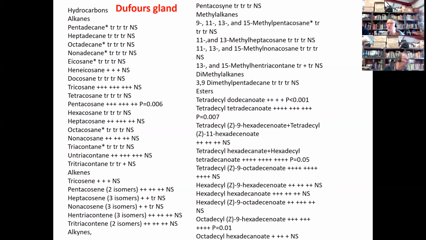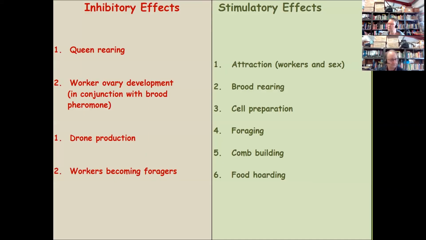So we've learned quite a lot about the chemicals that are issued by each gland, and you'd think they would be able to say, well, this chemical makes this behaviour happen, but it's not as simple as that. If we just look at the list of chemicals which they've isolated from Dufour's gland, and actually they're still not really sure what Dufour's gland does, do they? They used to think it was released onto an egg so that workers knew if it was a queen-laid egg or a worker-laid egg, but that's kind of gone by the by now.